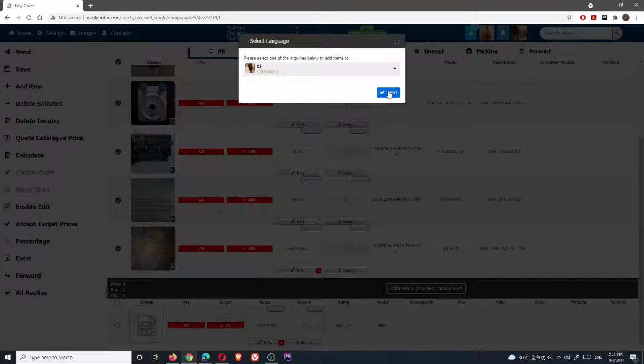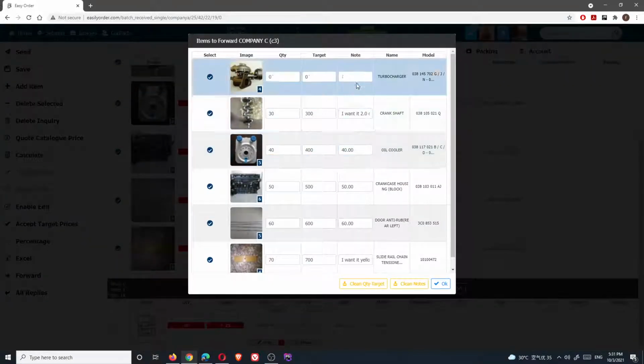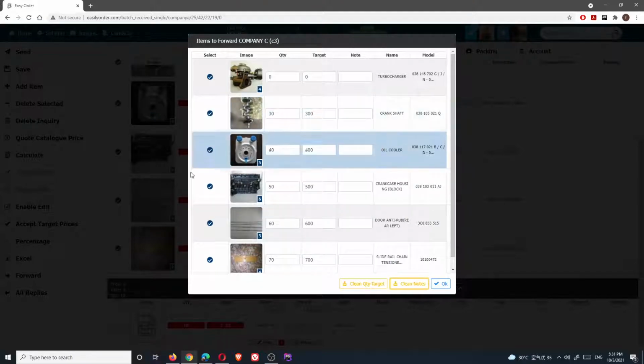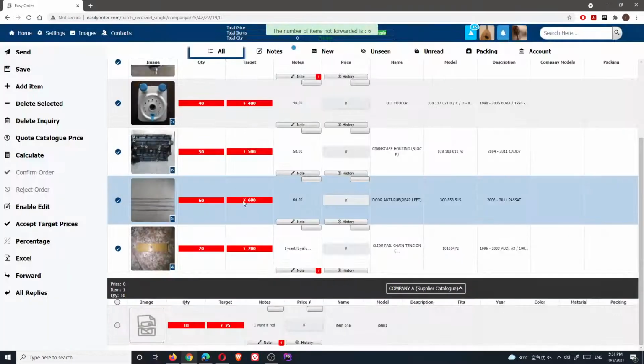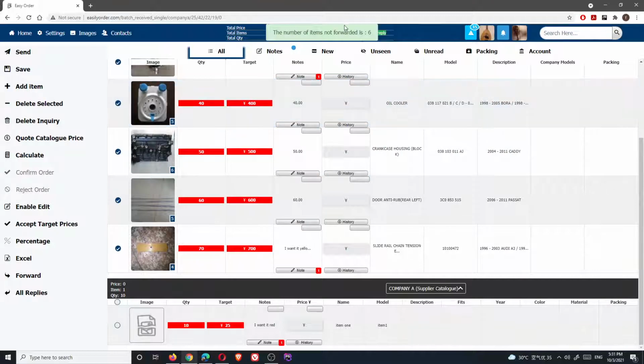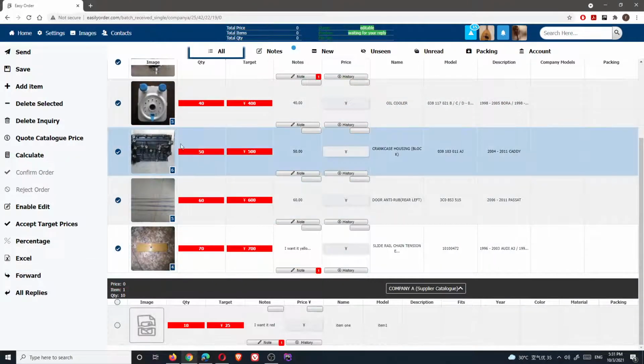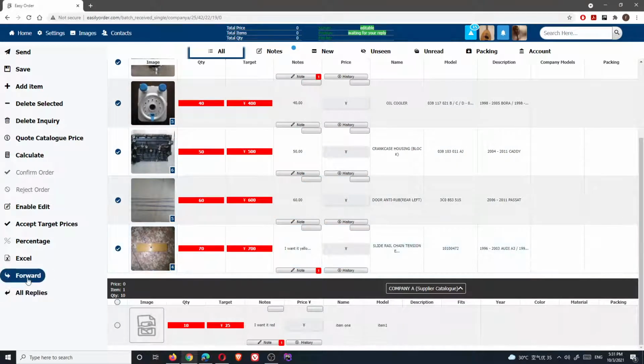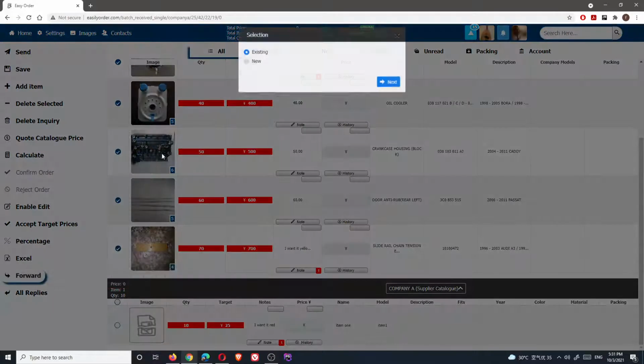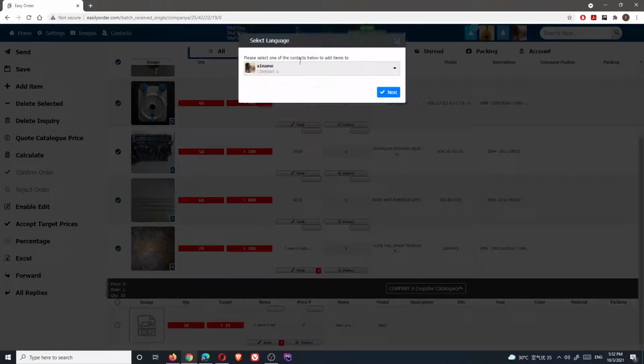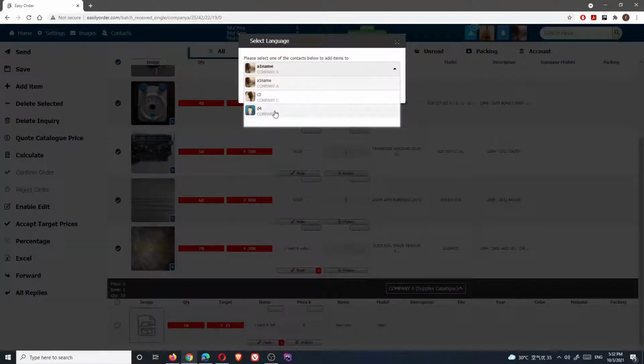C is here. When we click next, the same items, because it shouldn't forward anything, because it still says forwarded. Normally it shouldn't forward, because these items are already existing. Maybe the message was just wrong. It didn't forget. We will see it later when we are following the inquiry. Okay, make forward this time for company D.